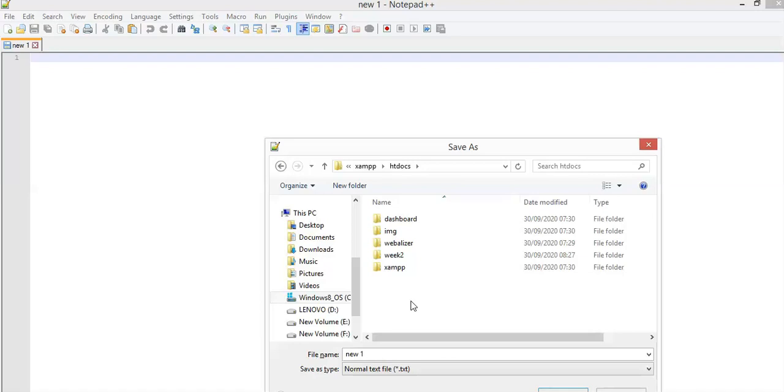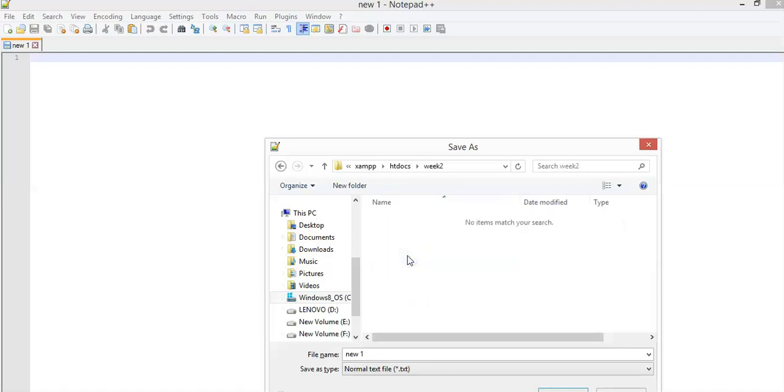So you create a folder there, then you double click on it, open that folder, then you can name your files inside. So here my file name, I'm going to name it index.php, so that I don't need to write /index.php, so it will automatically load it as my front page or my first page.